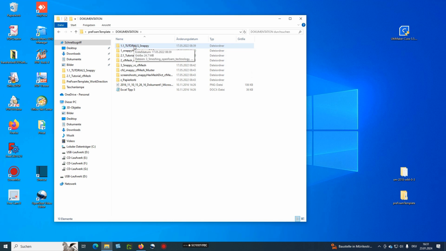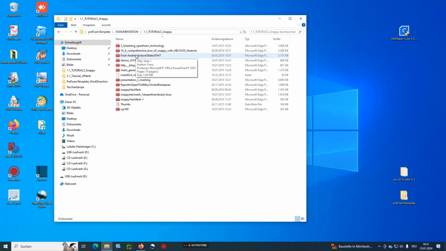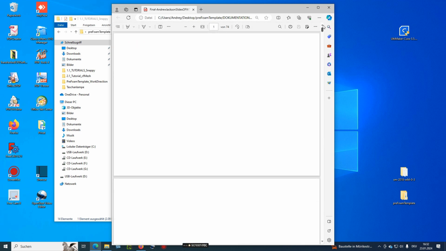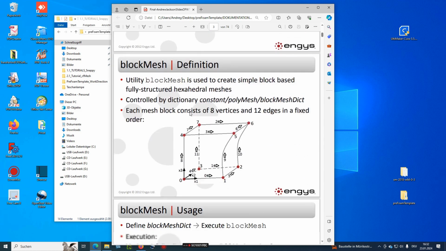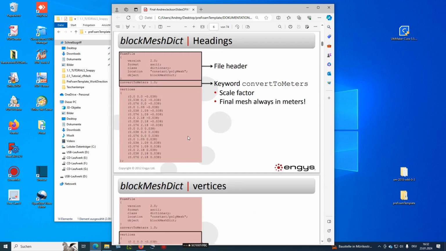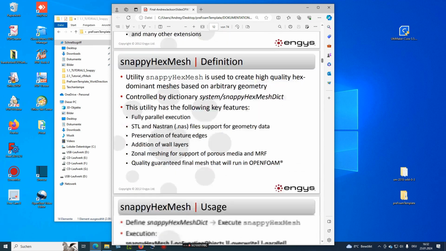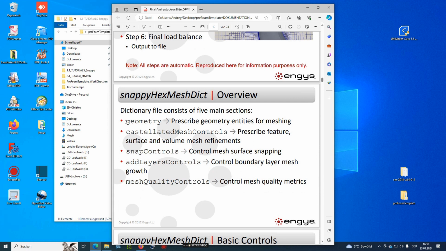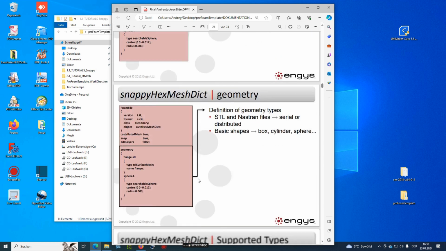For example, I highly recommend you download the final Andrew Jackson slides from OFV7. This is a presentation about the snappyHexMeshDict, beginning with blockMeshDict, going forward to definitions and methodology. He also describes that the snappyHexMeshDict consists of five main sections: geometry, castellated mesh controls, snap controls, add layer controls, mesh quality controls, and so on.